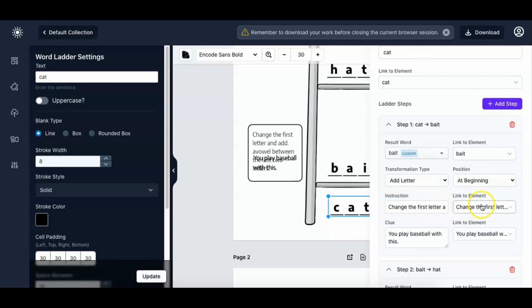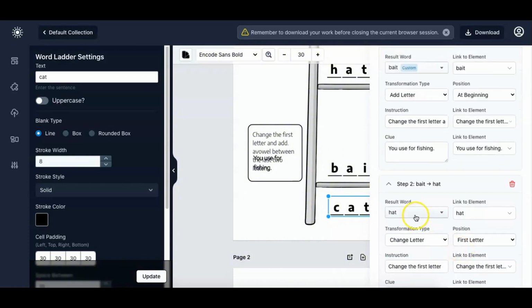And now I have got the instruction. What I would do is link it to the appropriate box, and this happens to be the appropriate box. So this is what I do. So I've linked it. Now bait is something you use for fishing, right? So that's how I would go about doing this. Now that I have bait, what I would do is change bait to something else, but because I use something that is custom, I don't have any suggestions here, right? So I would go back to bat, right?